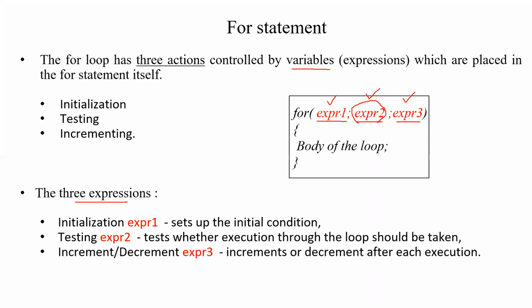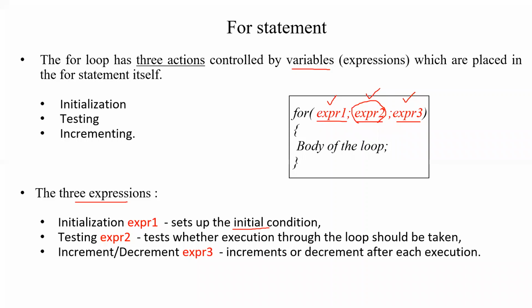But the first part should be the initialization part. So the control variable will be initialized. What is initialization? The first value which is assigned to a variable is known as initialization, right? In a step, if you are assigning the first value to be used for a control variable, then it is known as the initialization step. The second part is known as the testing of the control variable. So here we will write one Boolean expression.